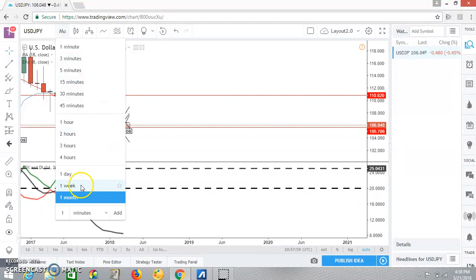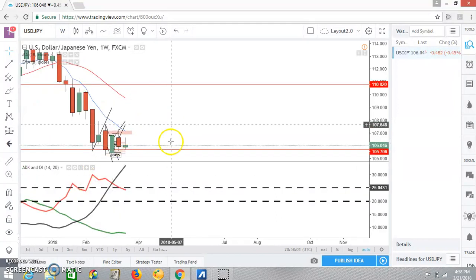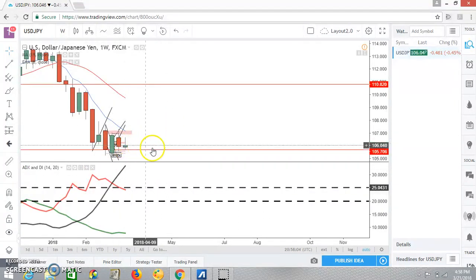So now we can go from the monthly to the weekly. With every candle that you see, this is 1 week, this is 2 weeks, this is 3 weeks, this is the fourth week, fifth week, sixth week, etc. So these candles are based off of 7 days, which there are 7 days in a week, and you should have learned that in school.